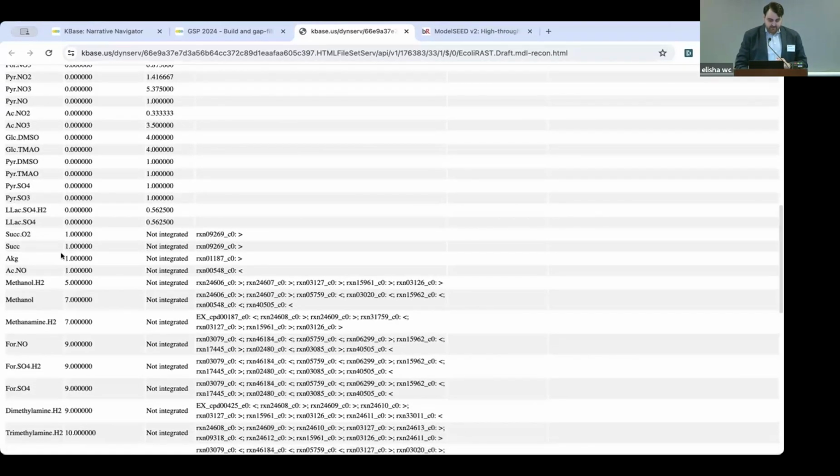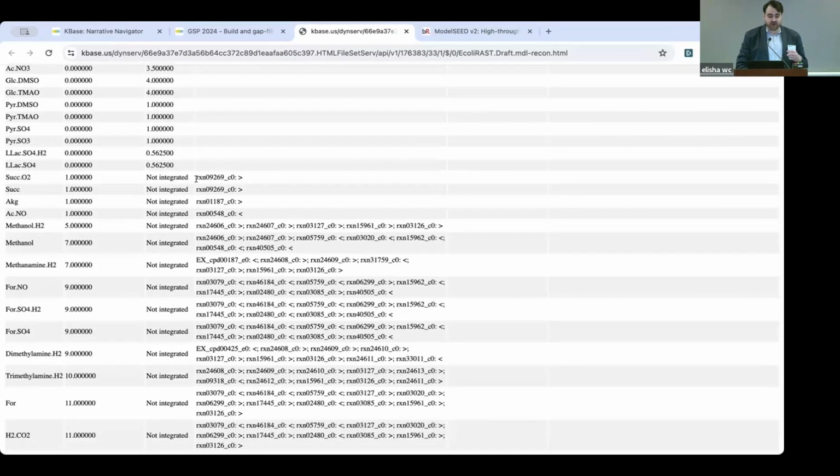But as you can see here, we also tell you, for example, for succinate O2 or succinate in general, these two, it says if you were to want this to produce energy under these conditions, this one reaction here is missing. So we're telling you that, and in this case, what is the point of this?